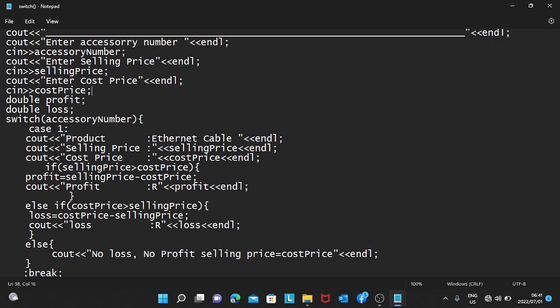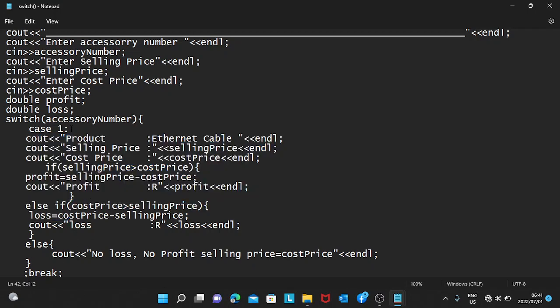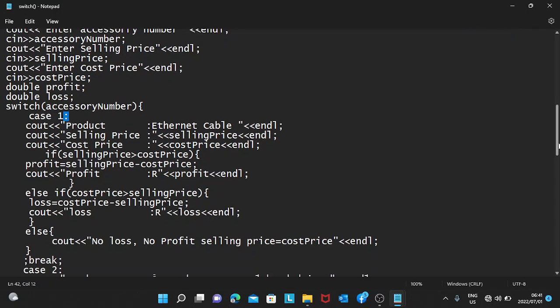Look at this case, and then there is a space, and then 1. That means that's choice number 1, and then you have to put these, and that indicates the start of the statements that will execute if you enter 1.